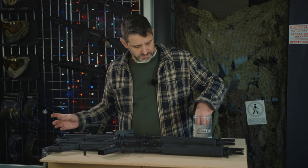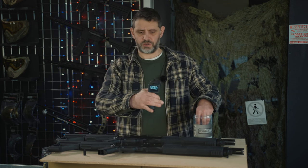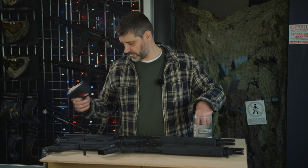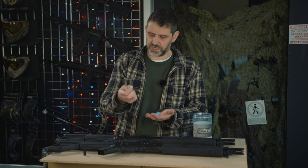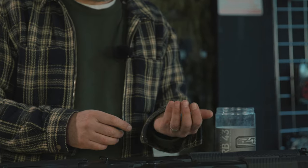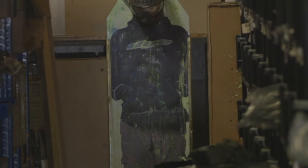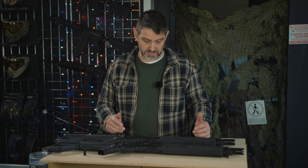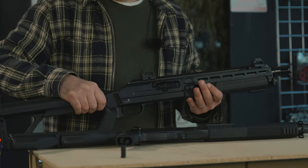So we used these to test over the chrono. We were also using a Virtue clock, one of these, to test the FPS. We were using these, which are just a plastic shell full of an inert powder. They're around about 0.68 cal, just over 3 grams each. They shot those really, really well, hitting the target at 50 feet on both. That for me is a winner.